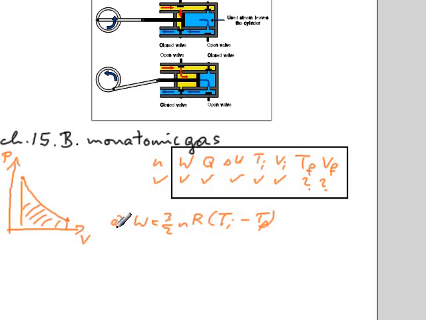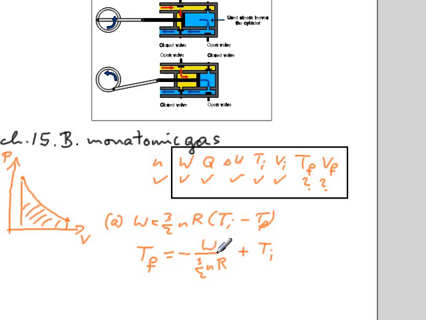That means that this is actually for part A, that the final temperature equals work divided by 3/2 nR, minus Ti when I get that to the other side. So I divide by all of this here, the work, and then I subtract the initial temperature, but then I still have a negative in front of the Tf, so I get that negative to the other side, so that one changes to a positive, and then one changes to a negative. So all we have to do is plug in the numbers.